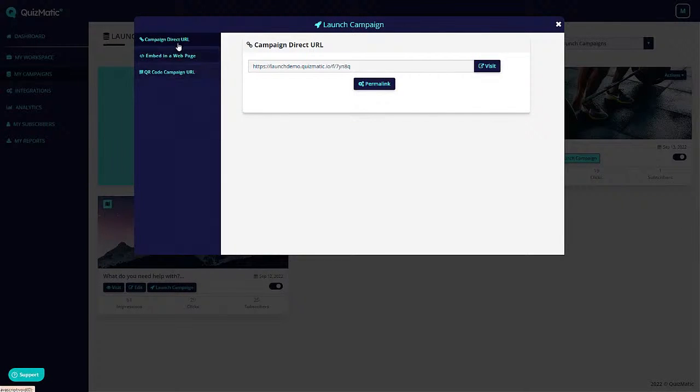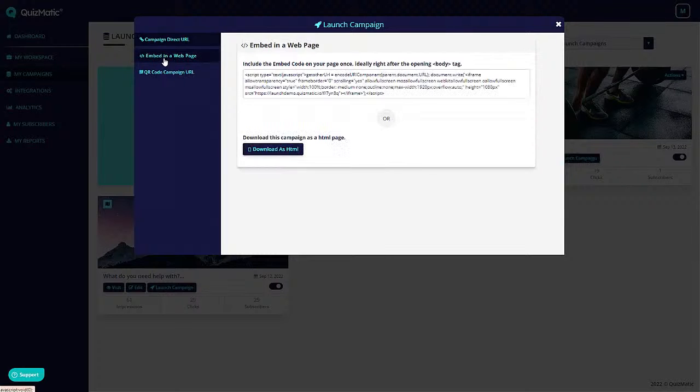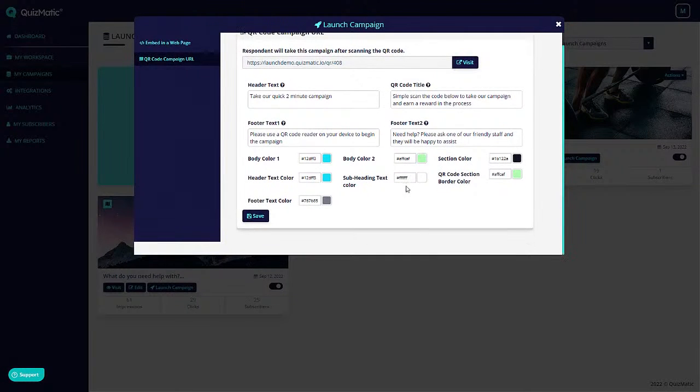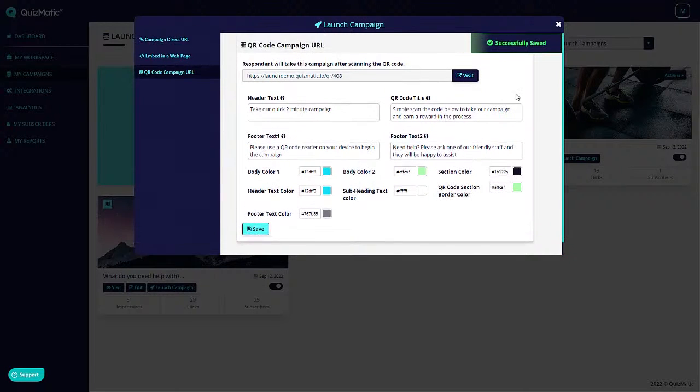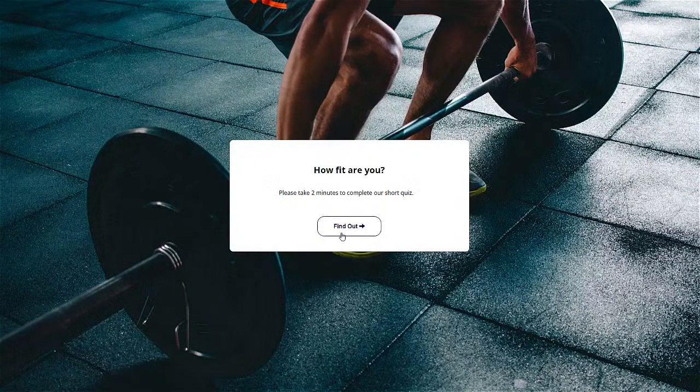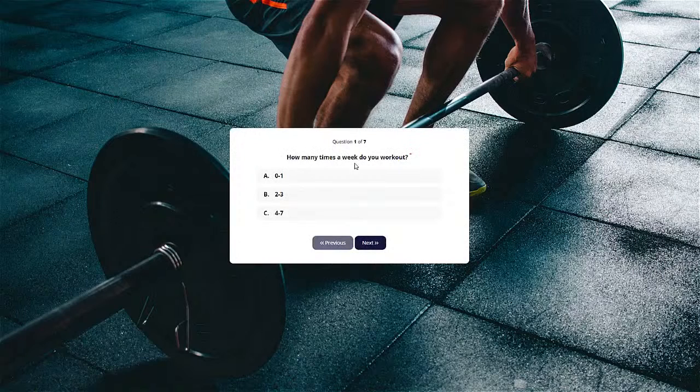On the launch campaign section, what you can do here is you can get the URL, you get the embed code, and also generate a QR code so that you can use this offline on printed stuff, vouchers, all those type of things. Really, really cool stuff, and a big thing now with all the recent pandemic type stuff. So open it up. This one is for, let's say, a potential fitness person, and this one, it's a scored quiz. So the person's going to get a rating based on their answers, and then based on what they score, you will show them a different outcome.